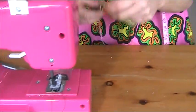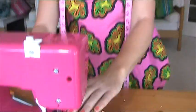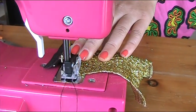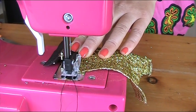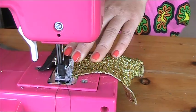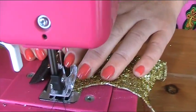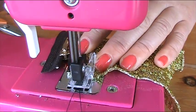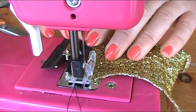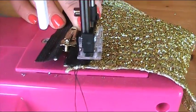So I'm going to take it to my little tiny mini JL sewing machine. I'm going to use a zigzag stitch, which for me is F. Where is F? F on my sewing machine. And I've positioned, look where I've positioned it. I've positioned it so it's going to be right on the edge there like that. And you just zigzag all the way along.